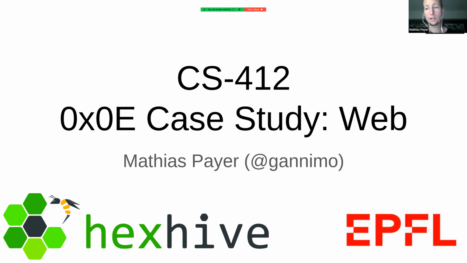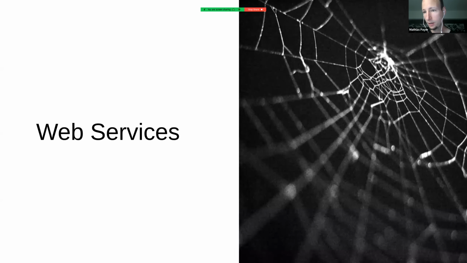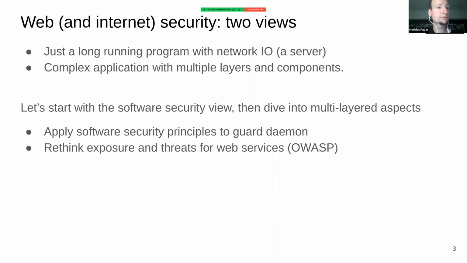The web is special because it is really, really exposed and attackers have direct access to it. So the attacker doesn't need to be local. The attacker can be anywhere in the world and have connectivity to your services. So web services are an interesting challenge to actually secure and have been somewhat an issue over the last many years. There's two different views about the web and the internet.